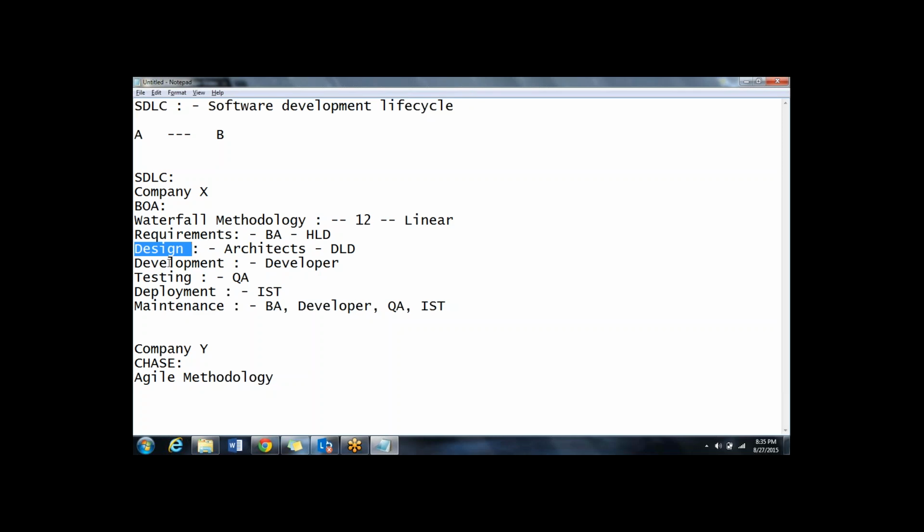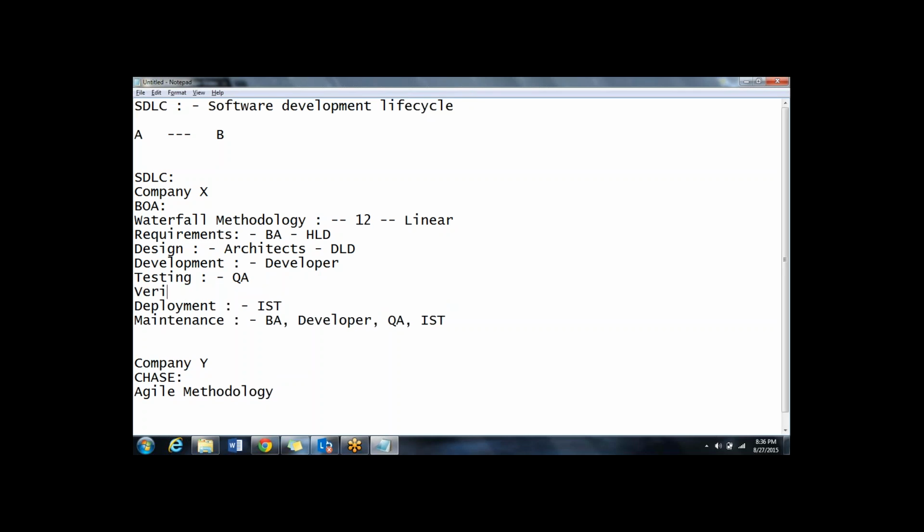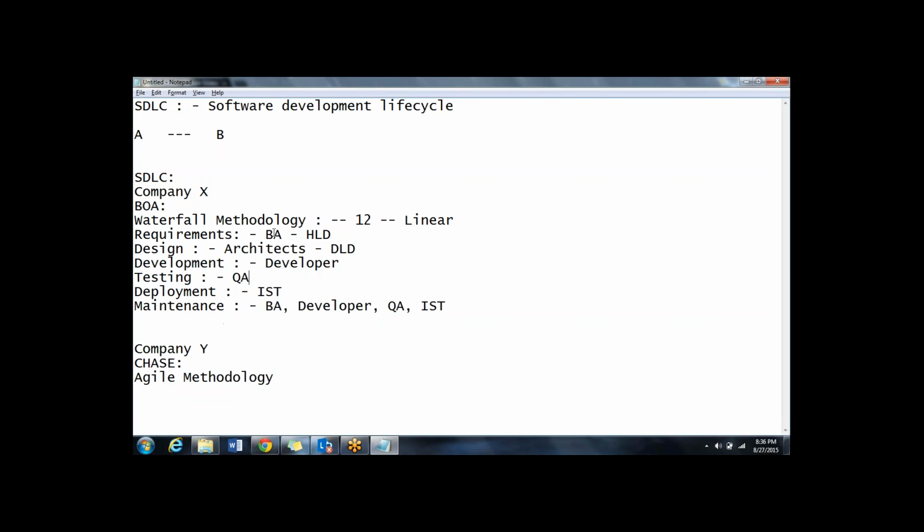But in general, the development and testing phases sometimes go hand in hand, which means that as and when I start developing and creating some modules, I push them to the testing team, where the testing team goes ahead and tests all those scenarios. Then once development and testing are all done, there will be a phase called the verification phase. In the verification phase, the business analyst team will cross check whether the app which is developed and tested by the QA and the developers is in sync with the business requirements or not. That is the verification done by the business analyst. Once they say the verification is well and good, it goes for the deployment phase.